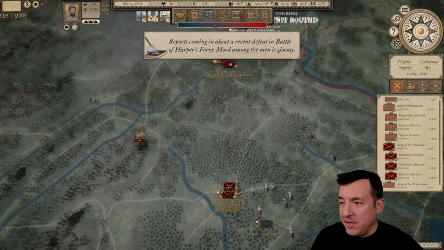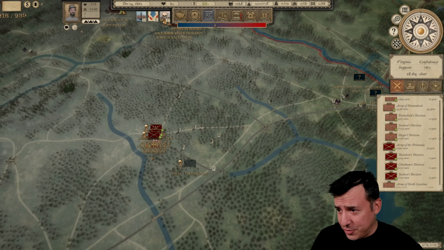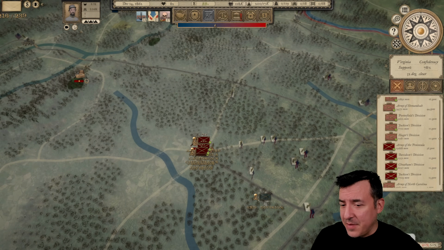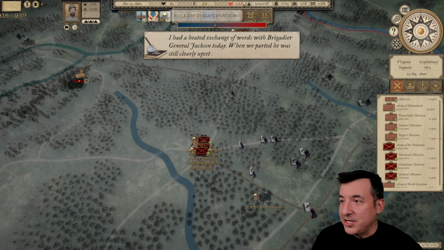I've pulled my forces back a little more behind the line, though we're still at Warrenton. So if these troops come out from Washington, they could definitely still hit us, and that could be a major problem. But I needed to be near a base of supply so I could get my men fed and into a camp here. More soldiers willing to re-enlist after their contract has ended. Your fame has increased. Number of recruits has increased throughout the nation.